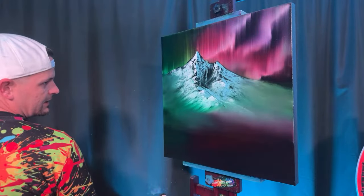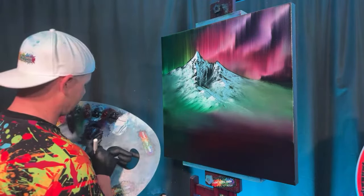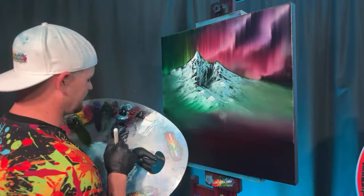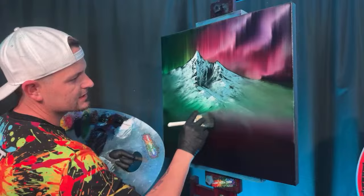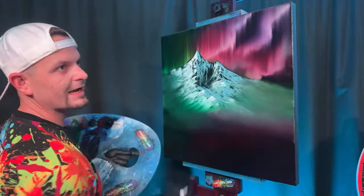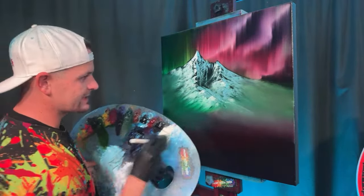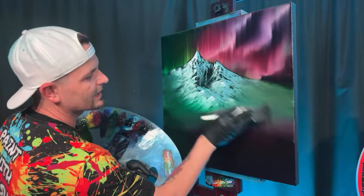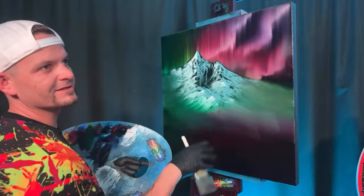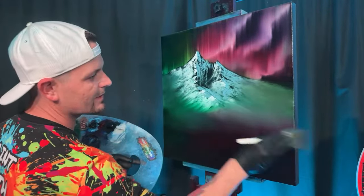Now, just in my own brain, I'm going to get a little bit more brightness in here. So a bit of my snowy bright color, just to have that bit of fog wrap its way around. I don't want it to look like it's getting lost. So if we brighten it up a touch, come back in here, then it looks like we have some more details that are just harder to see. And that's exactly what I want right there.